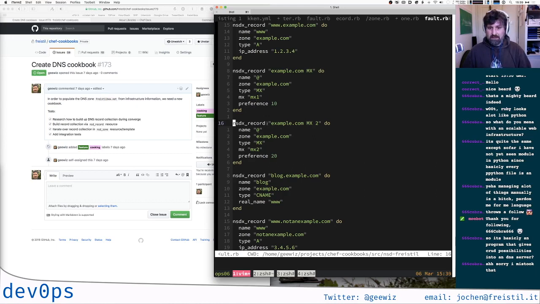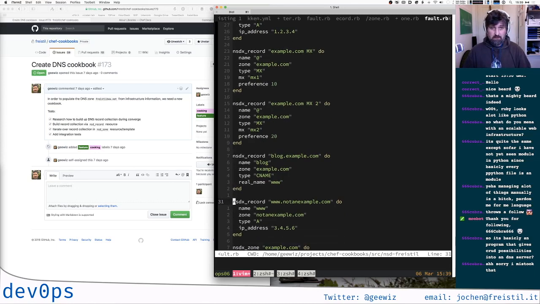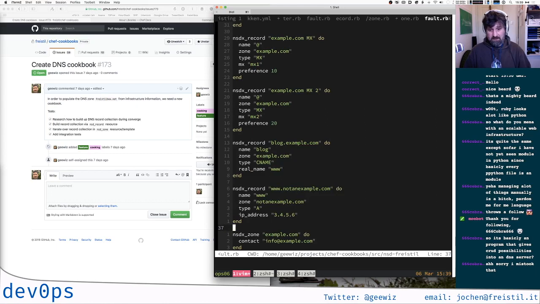to create a record from data that's stored in the Chef database. And Chef knows which servers we have, what IP addresses these servers have, and what roles these servers have. So I can say, Chef, give me all our mail servers, all servers that can send mail. And then I'll simply automatically create these MX records or SPF records to make sure they don't get blacklisted in spam blacklists and things like that. So take this as a short example how this could work.